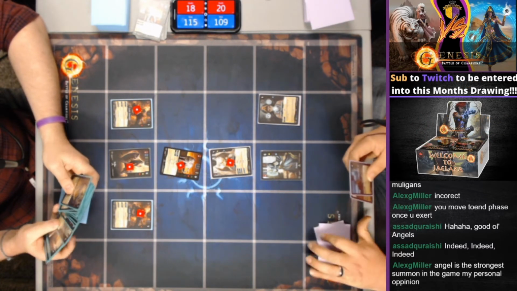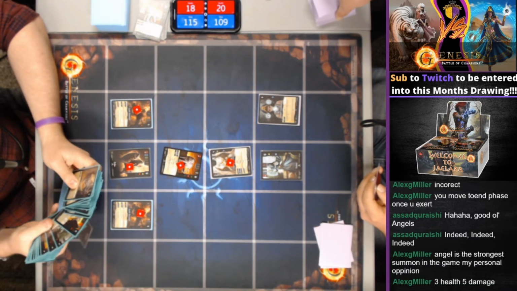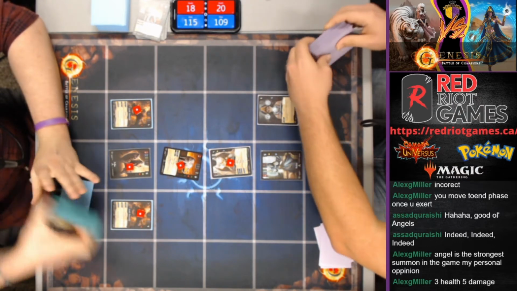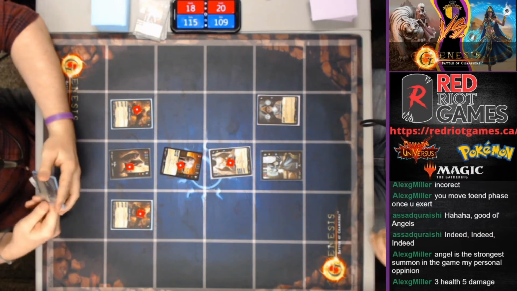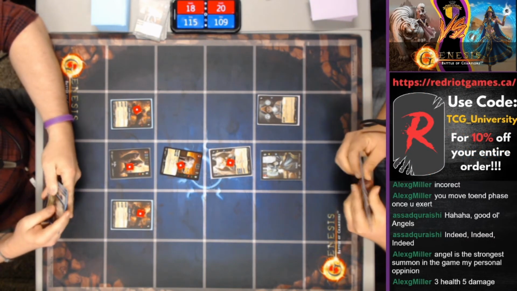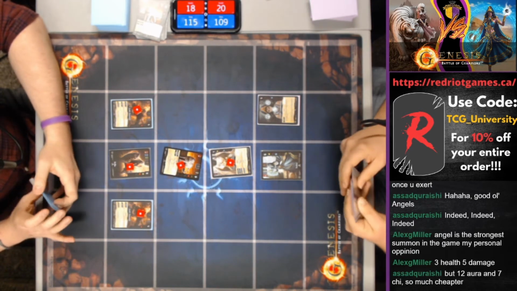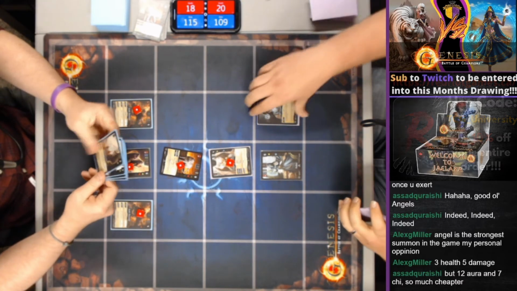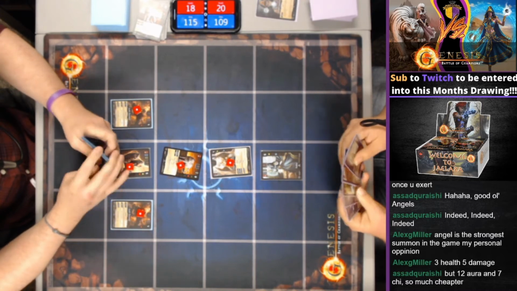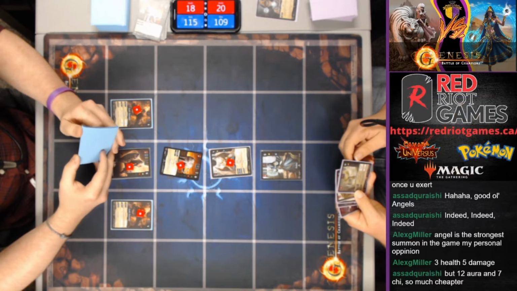I will put that one in my hand. I'll put not even playing that one card on top. Three health, five damage, is what chat said. Still pretty rough, and I think it might be cheaper. I don't think it costs 25 to play Death's Companion. I'm almost positive. Yeah, for sure. That's gone, right? Yep. And then I am gonna play.